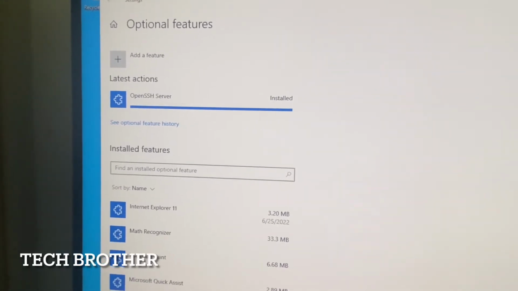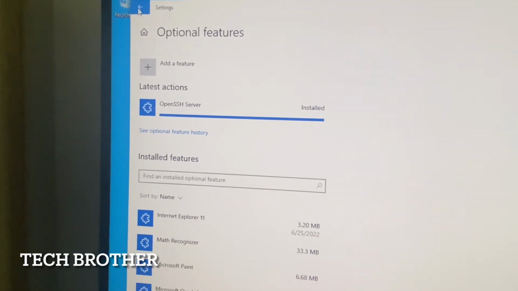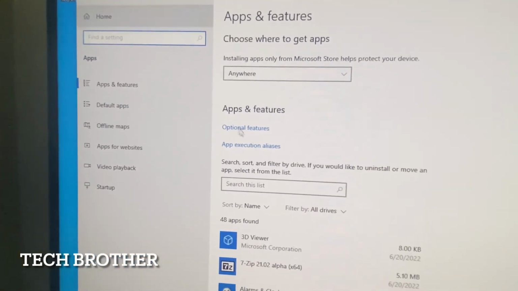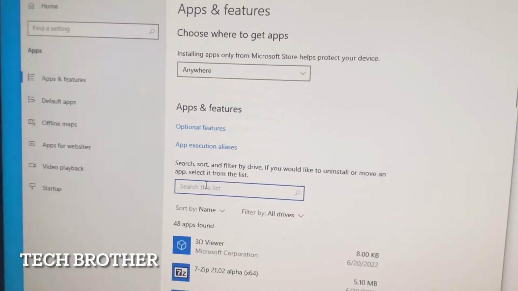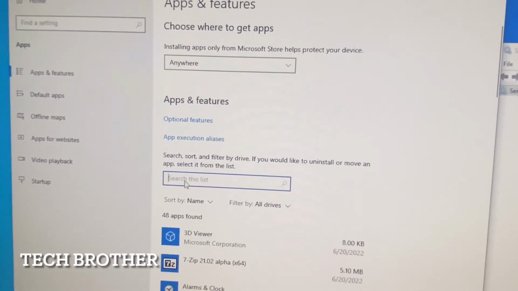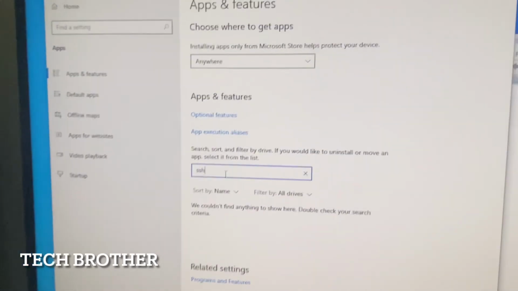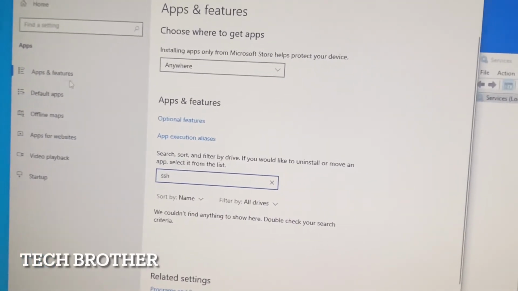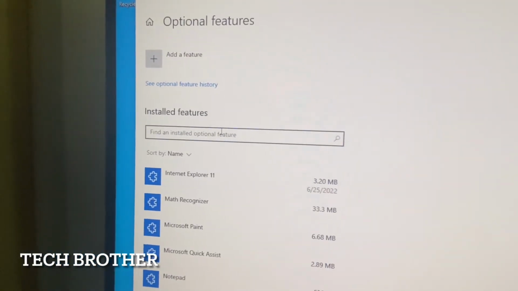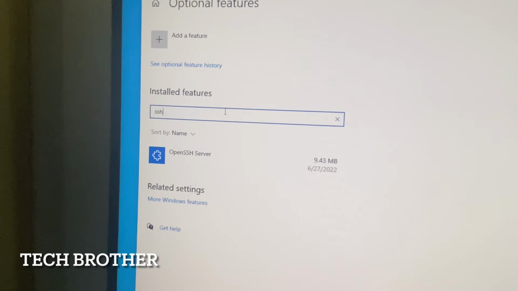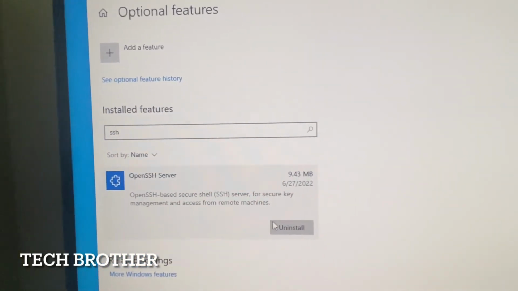Okay, so one more thing I am going to show here. Just I am uninstalling this thing and will show in the PowerShell mode. So from here we can see which all the optional features that is installation apps. I'm going for the optional features. Okay, from here we can see which all the installed features. Okay, here it is available. From here I am going to uninstall.